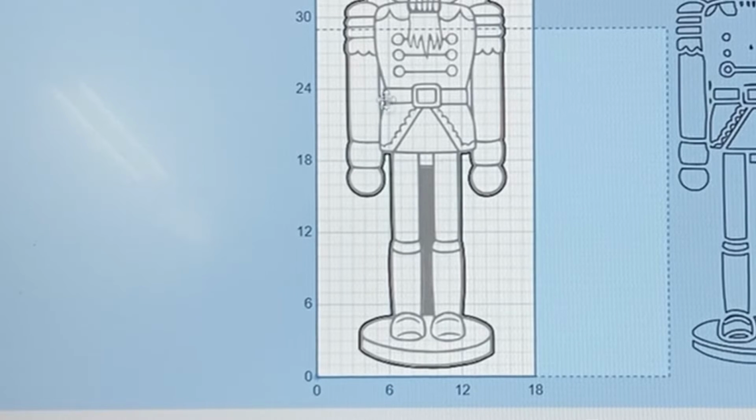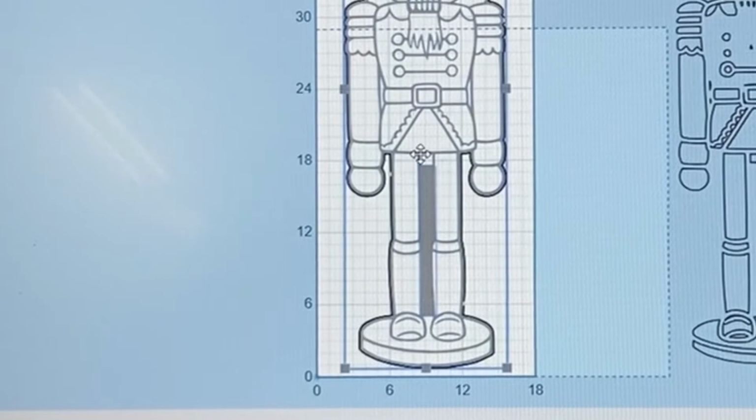If I come through this belt area, again, I would have quite a few things to be able to interact with. But if I come through right here at the 25 inch line, that looks pretty good. In fact, one of the things that I can actually do is highlight and move him up just ever so slightly.